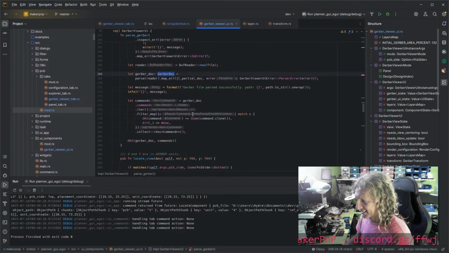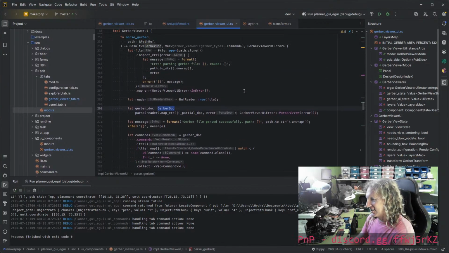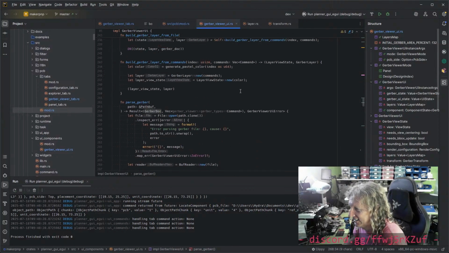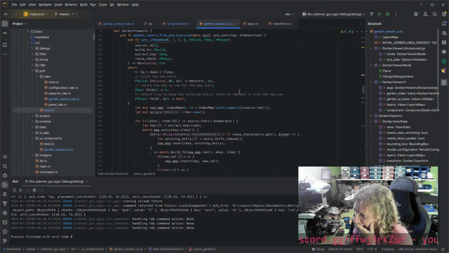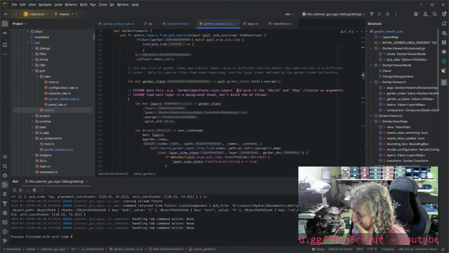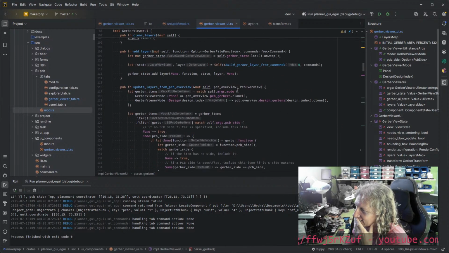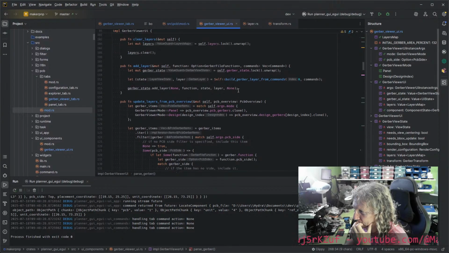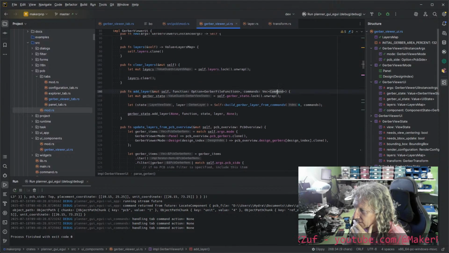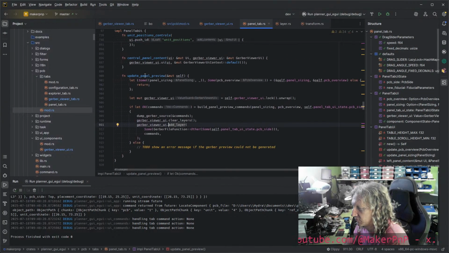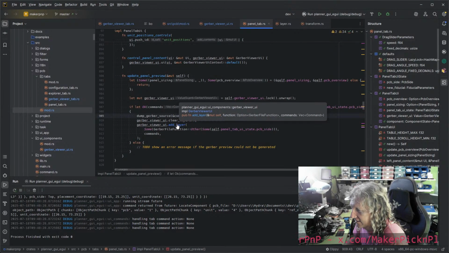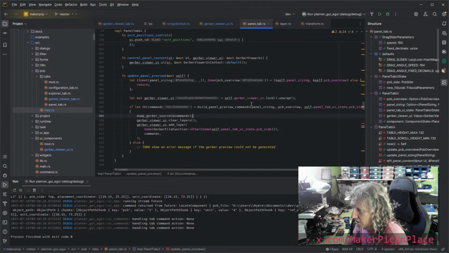Oh dear. Oh no. Oh no. Oh dear. We have a vector of commands when we do add layer though. Hold on. Yeah, I suppose.